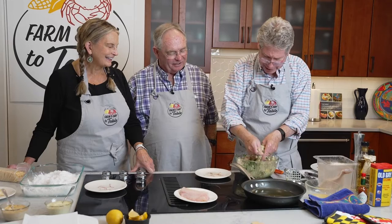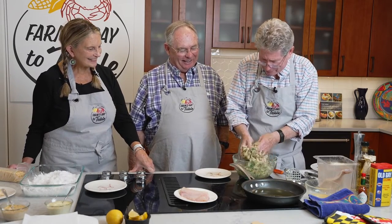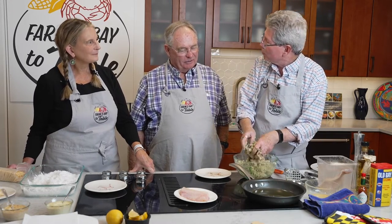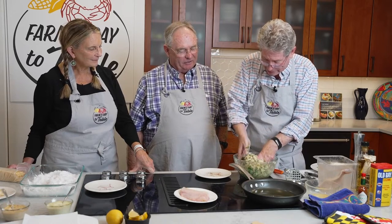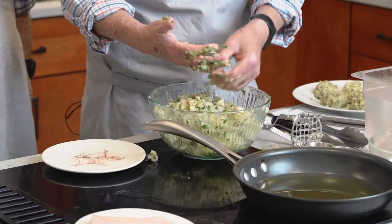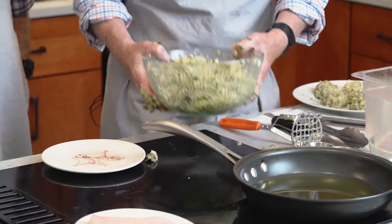We can just mash it up a little bit and get the potatoes mixed in. As Alice Waters said, the best mixing tools in the entire world are your hands — just wash them and use them. When you're tossing a salad it's great because you can feel how much dressing you're putting on. So we have a nice big catty mixture here. We're going to put that into the refrigerator — I like it to sit overnight. That way it gets a little tighter and easier to work with.